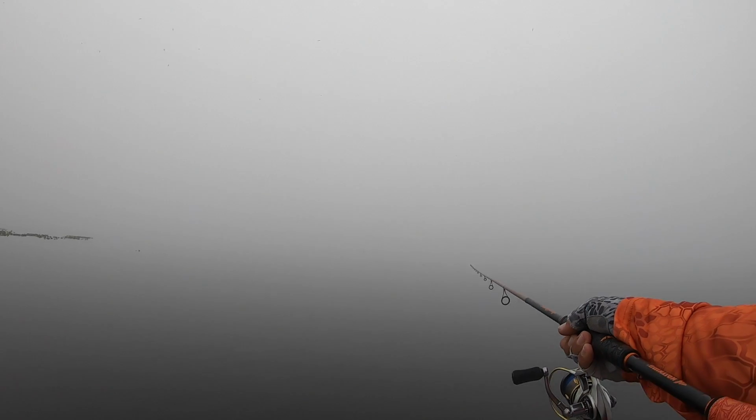I like it. We'll switch it back to a Ned rig here. I'm actually using the big TRD, Z-Man's big TRD Ned rig. So it's a big Ned rig. Wasn't having much luck at all with the drop shot. I think it's just moving a little bit too slow. Can't really move that drop shot too much faster, but I can move that Tokyo rig a lot faster. So I decided maybe let's try the comparison of a Ned rig versus the Tokyo rig. And so far, 2 casts with this Ned rig, and I've had 2 hits.